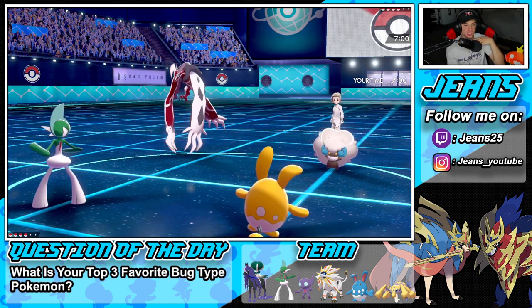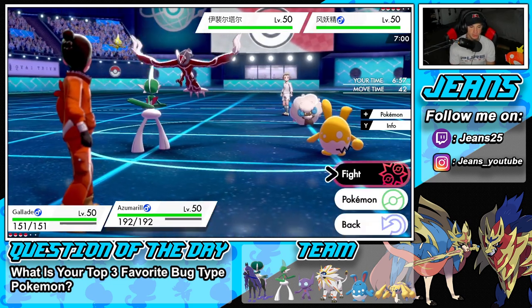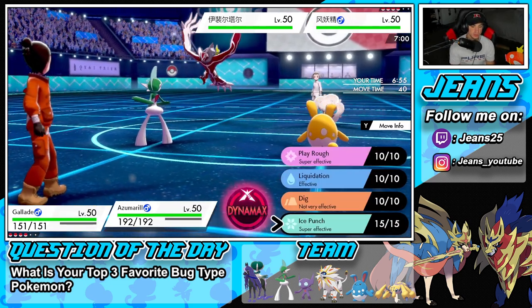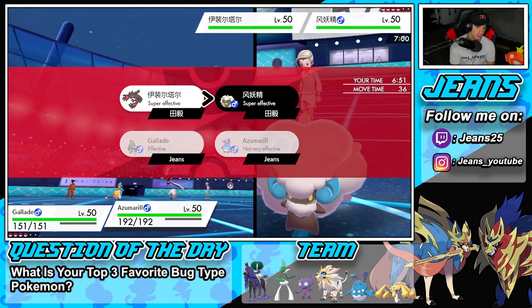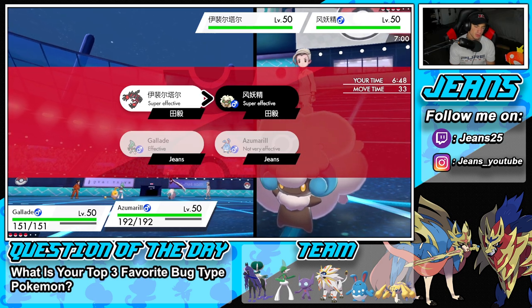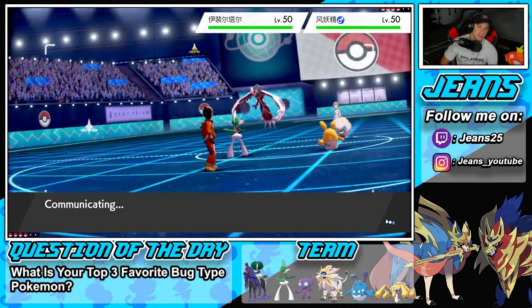I think I'm still just gonna Dynamax Azumarill here. Wait, Trick Room come out here. Trick Room, and then I could coach it up if I wanted to. But from here, I could just actually take out the Whimsicott, which I might do. Do I get rid of the Whimsicott, or do I start going after Yveltal? I'm gonna start getting after this Whimsicott.